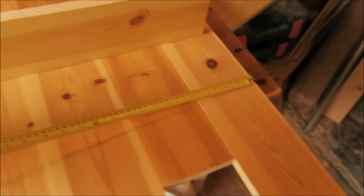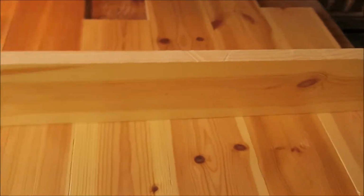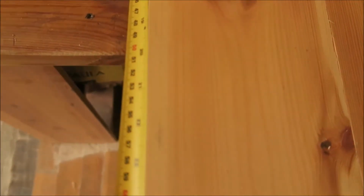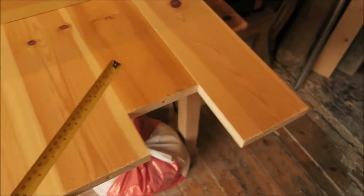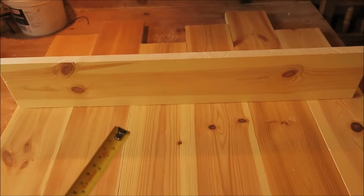At the moment, at this size, if I talk in centimetres, it's 75 centimetres across. That's 1, 2, 3, 4, 6 planks. And roughly we're going to come down to about 53-ish, so that's kind of like across there, but we're going to make it all jagged. Anyway, first thing to do is cut all these down to various lengths on the table saw, and then we're going to sand everything. Okay, I'll come back after that.